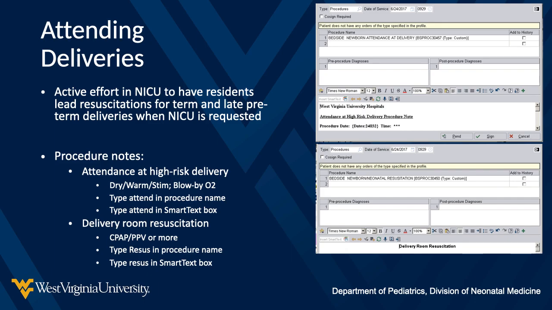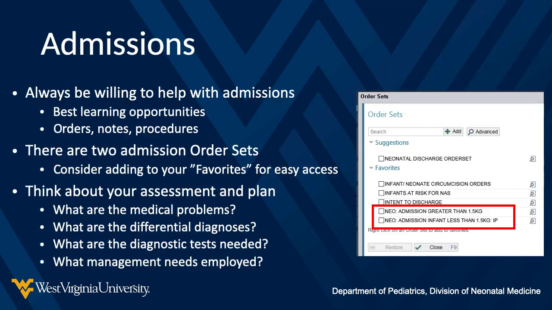If the newborn requires only drying, stimulation, and at most blow-by oxygen, then an attendance at high-risk delivery note should be completed. In the new note, choose procedure for the note type and attendance at delivery for the procedure name. The note template can be accessed by typing attend in the smart text box and choosing attendance at high-risk delivery.